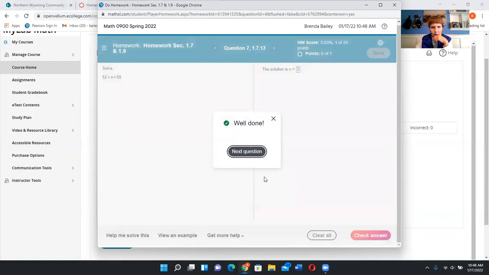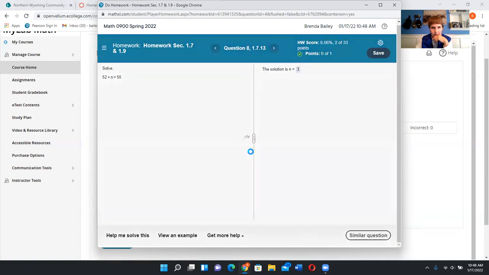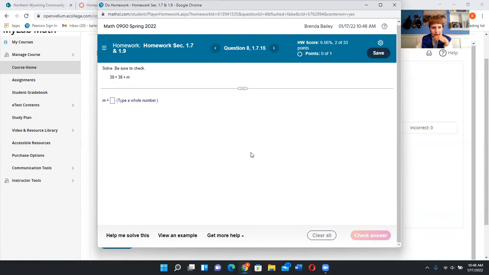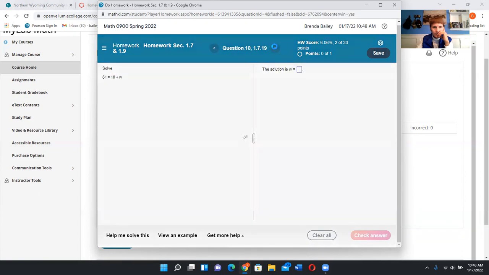I'm looking for view an example, help me solve this. 1.7 and 1.9. I don't see it where you can look at the textbook.